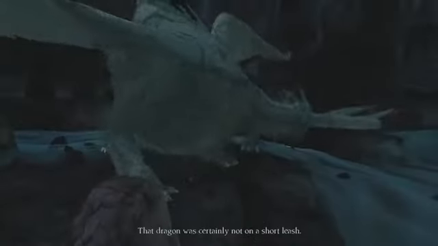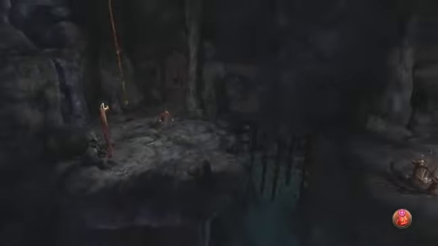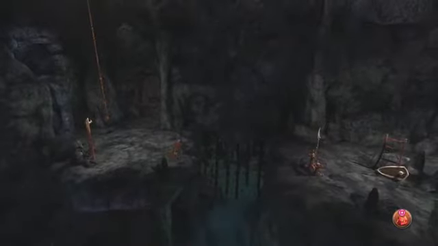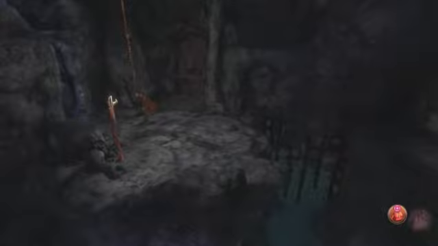Right, it's ringing the bell. I don't know if this is a good or a bad thing. That dragon was certainly not on a short leash. Okay, it looks like the dragon can kind of wander freely around this area. I think I need to find a way to get across to get to the other shield.